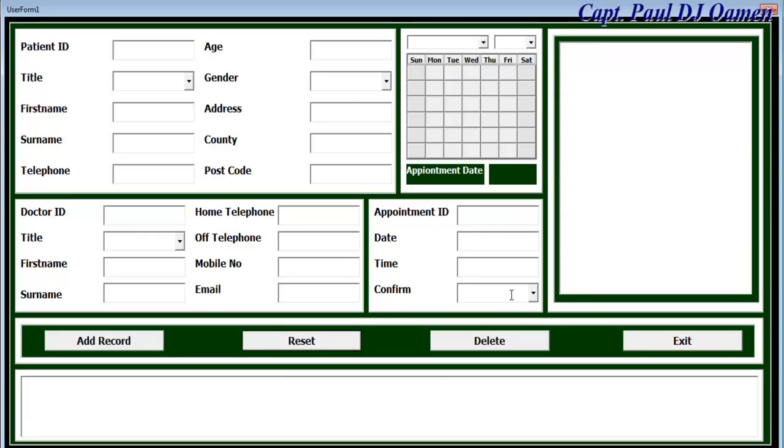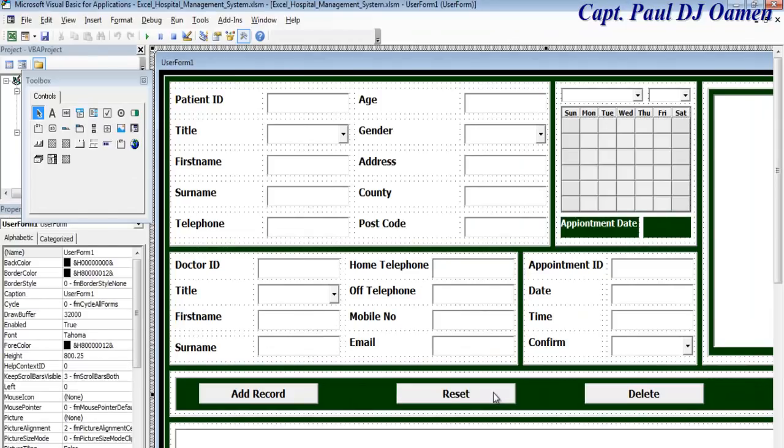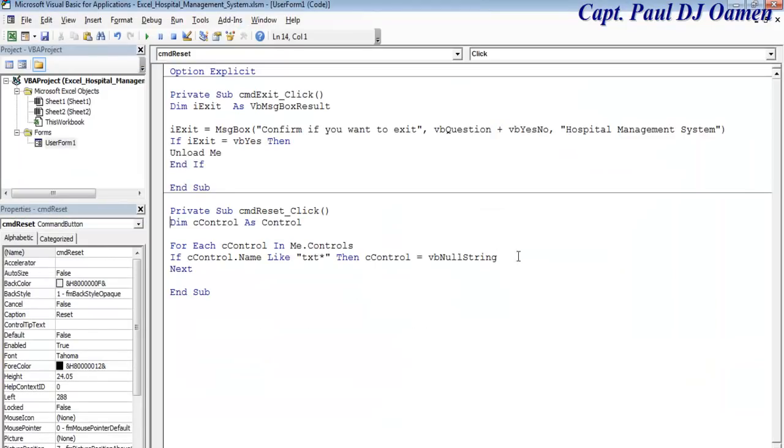What about these ones? 1 2 3 4. Okay, let's get their names and just add them in there. Double click on that. Alright, so it's a reset anyway, so one of them is cmd equals there.